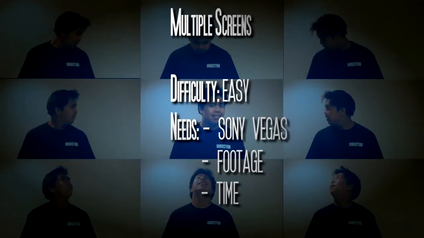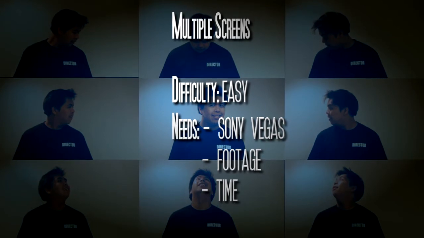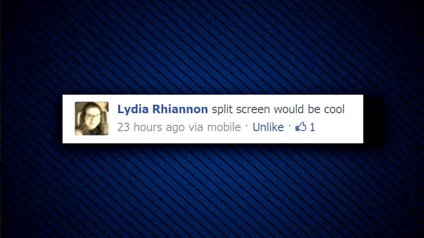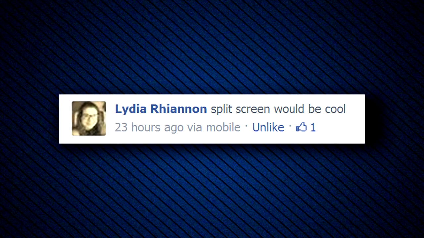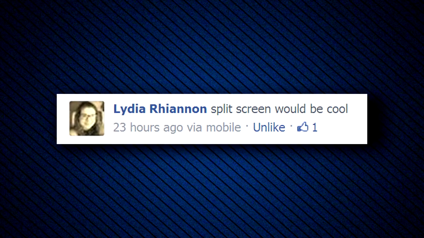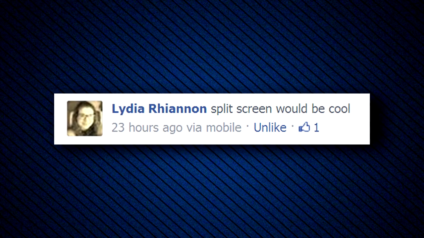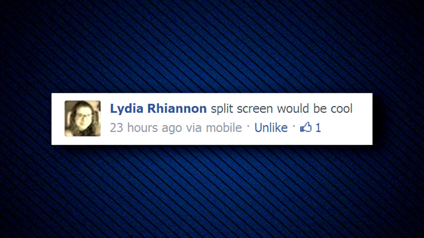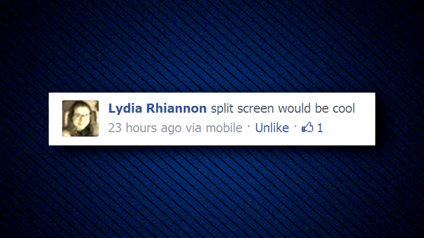And now moving on to today's topic, I'm going to show you how to do this. Hello. Hello. Hello. So when I first asked about what effects people wanted to see, someone asked to show how to do a split screen. I decided to start off with that since it's a simple effect that, when used correctly, can be very effective. Although we were doing multiple screens, the technique applies to split screening as well.